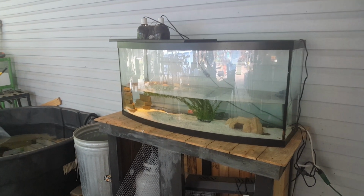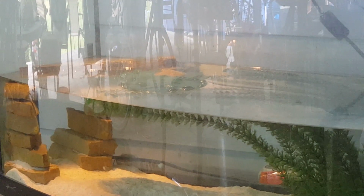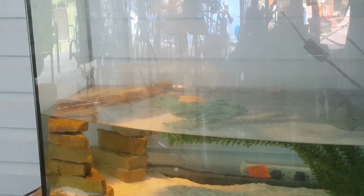Oh my gosh, the soft shell is on the lily pad right now. Dude, I've been wondering this whole time if he's gotten on them yet. There's 2 of them in there. He's on one of them right now. He was just up there basking a few minutes ago, and I came back out here, and I guess he just hopped down and got on one of the lily pads. Now, the main thing I was wondering is if they would even hold him up, even though he's really light. But obviously, he's holding him up. Oh my gosh, look at this. He is right on top of that lily pad. That is crazy. Look at that dude just sitting there.